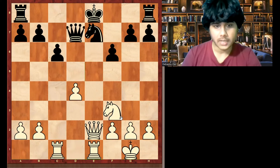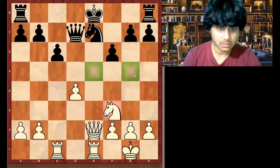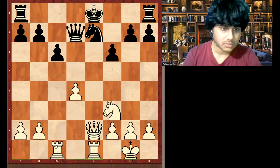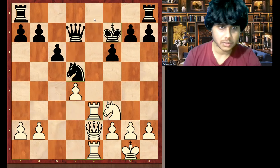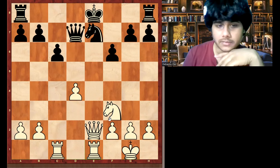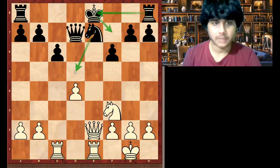In this position, white's knight on f3 is badly placed — it's not doing much. The e5 square is controlled, the g5 square is controlled. White's rook is also not doing much. If I play rook c3, black plays king f7, rook e3, knight d5, rook he8 — black is better. You can't activate the knight. And if it is black to play, black will simply play king f7, rook e8, knight d5 — even black can fight for a small advantage.